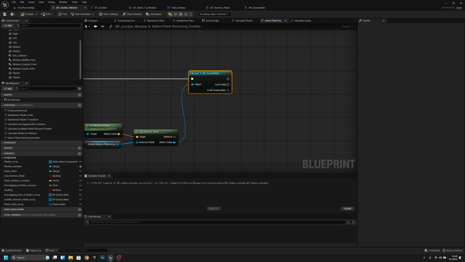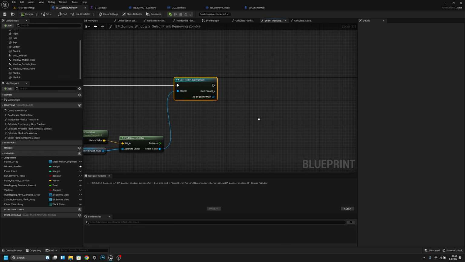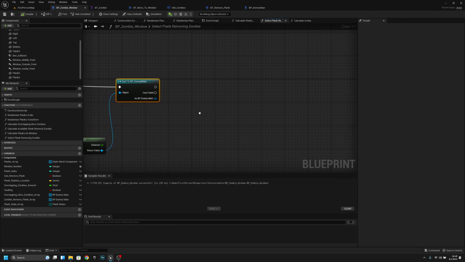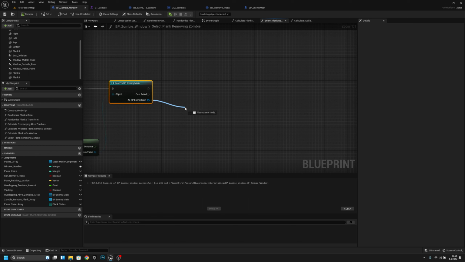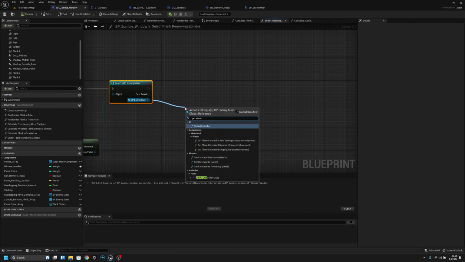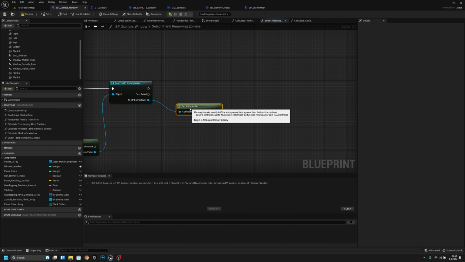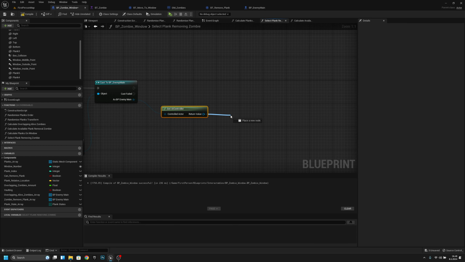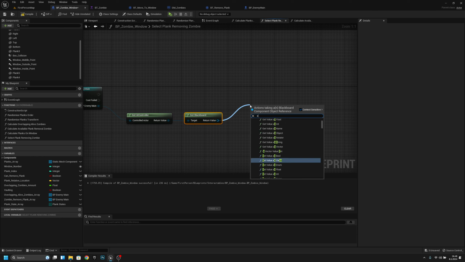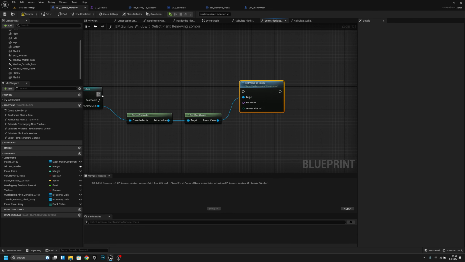Now from there, we want to get AI controller, and from the AI controller, we want to get blackboard like this, and now we want to set value as enum and connect it to there.